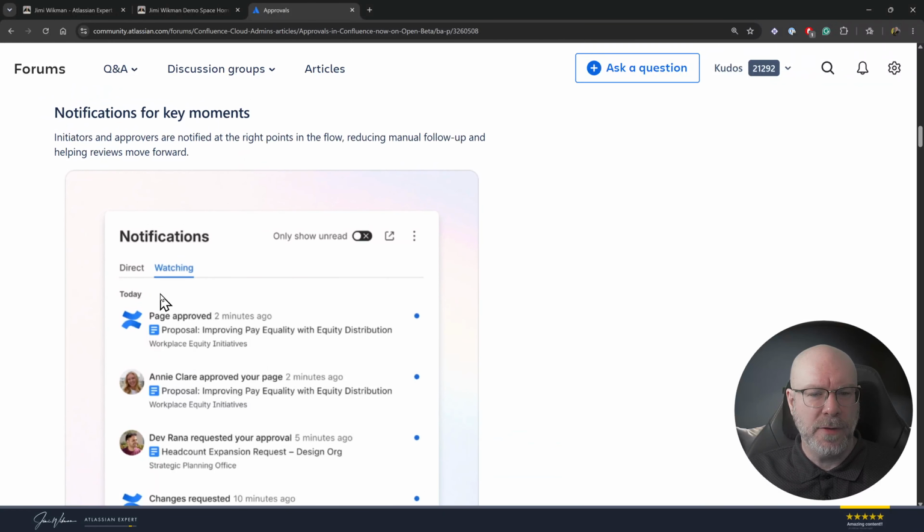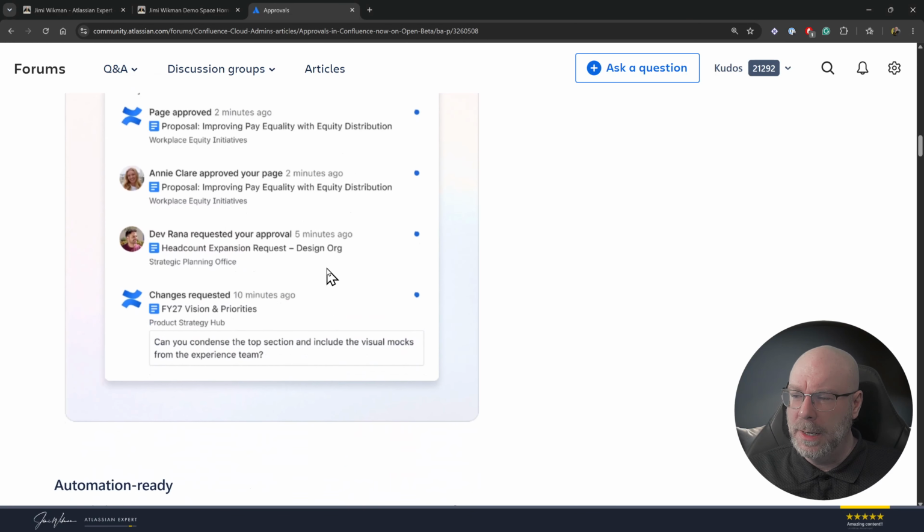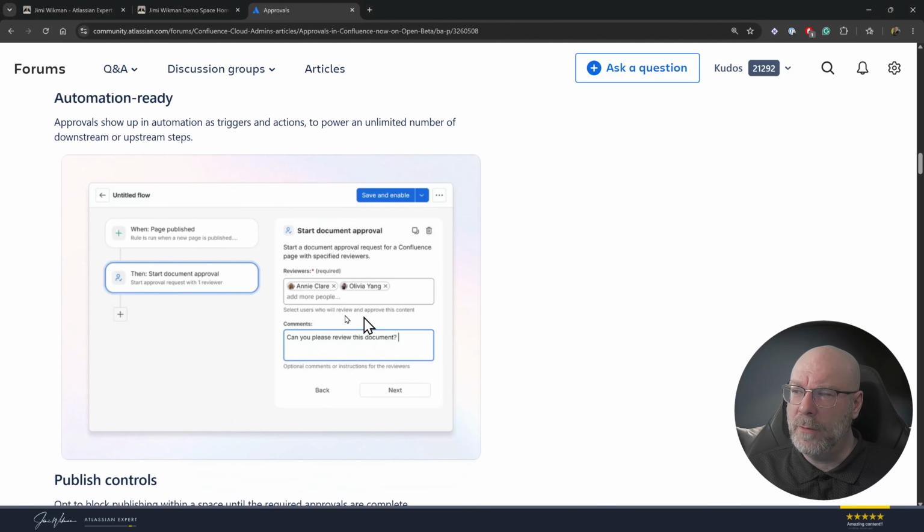And you also get notifications. You get a lot of notifications, actually, especially if you, like me, do it on your own instance, where you get all the notifications because you're the only person there. That's fine. It's also automation ready. I haven't checked this one out yet, so this one I will look into. But at the moment, it follows the functionality, and I will show you, because it's only when pages are published that you can actually do anything. So not on edit yet.